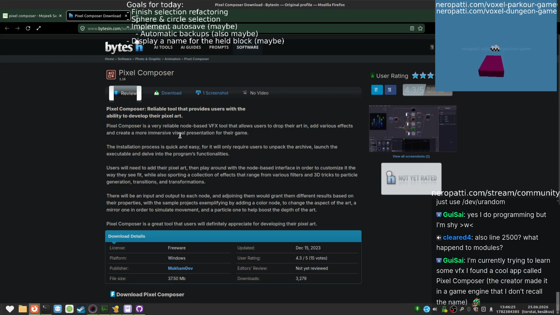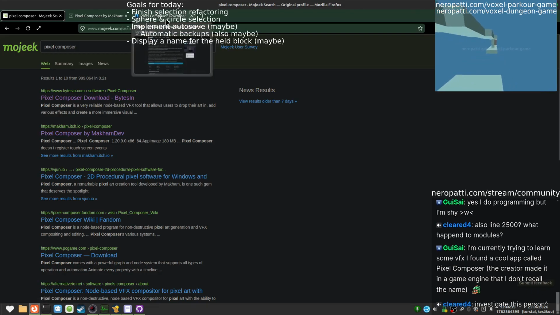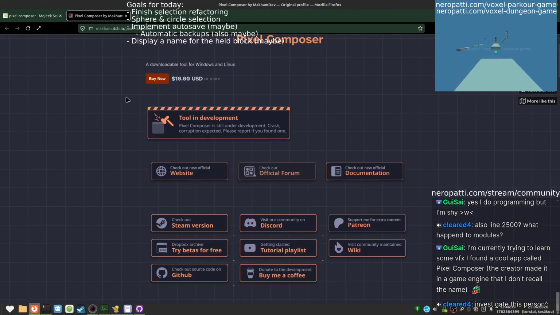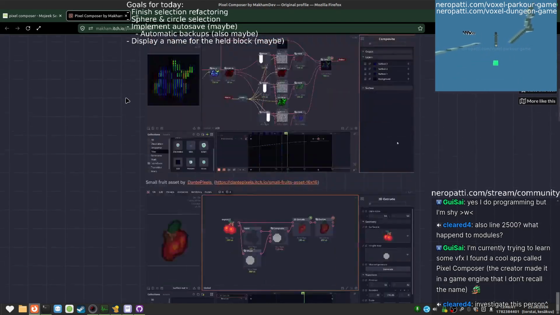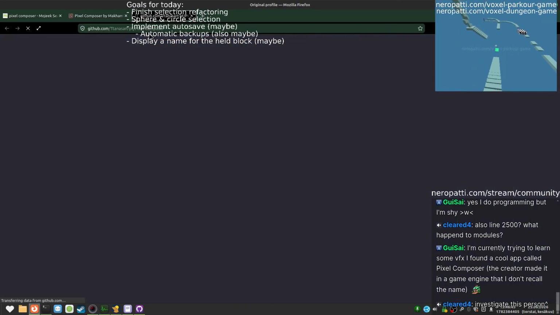Ooh. For some reason I'm thinking that it could be Godot. I don't know why exactly. Oh, source code on GitHub. True.